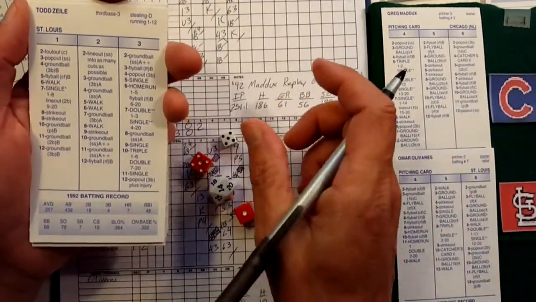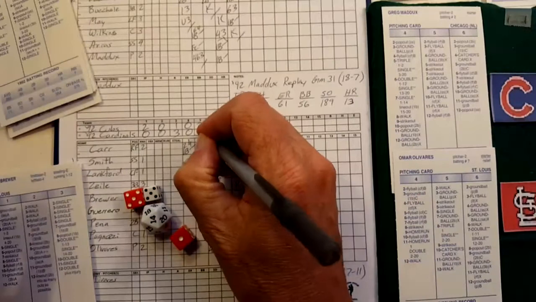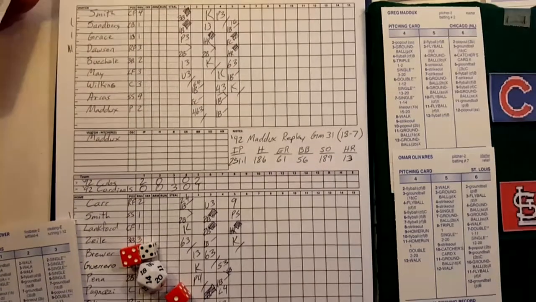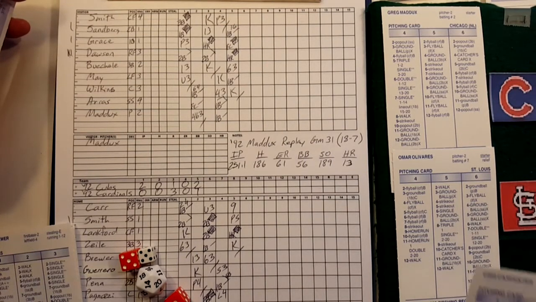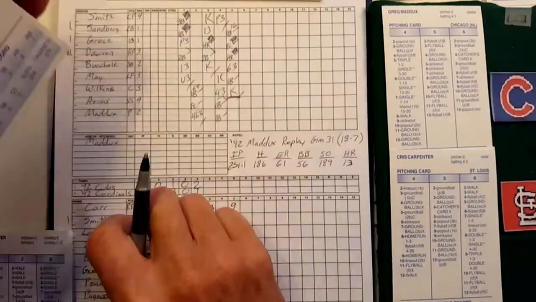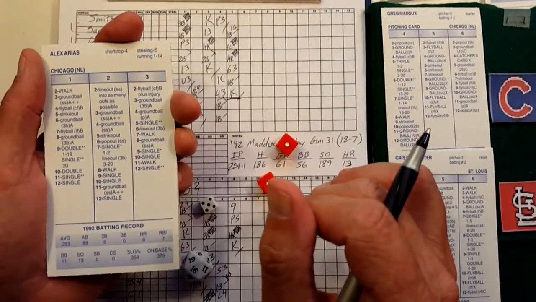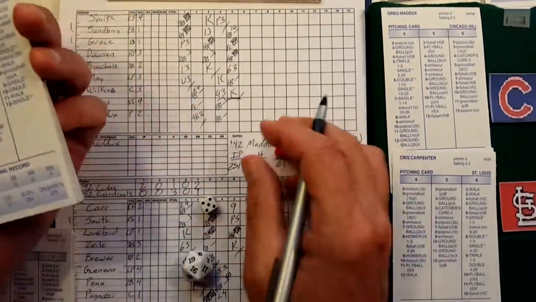5-6 for Todd Zeile. That's going to be a strikeout. So 5-4 Cubs. We're in the 6th. I think they're going to bring in a reliever. It's going to be Chris Carpenter. 5-2 for Alex Arias against Carpenter is a ground ball back to the mound.